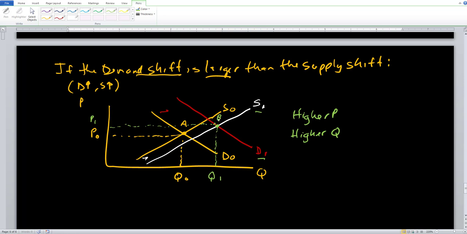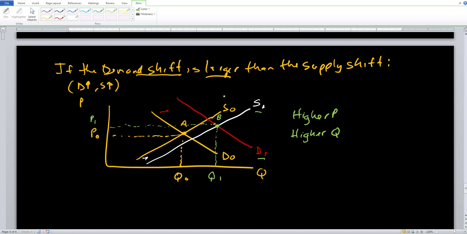Here, we do want to be very careful with these symmetric versus asymmetric shifts, because your answer will change depending on the relative magnitudes of the shifts. So once again, the easiest way to build this up is to draw out these curves, and then draw them out as the problem details to you. The problems will tell you specifically, explicitly, whether these are symmetric or asymmetric shifts.